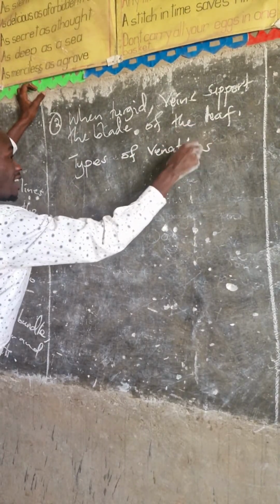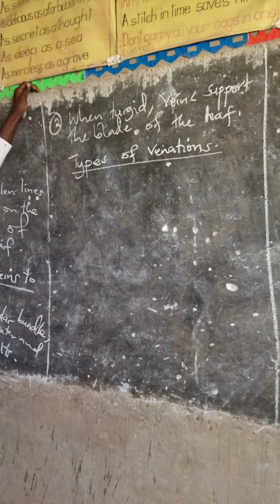These are likely questions. Things may be asked. They may ask what they may bring indirectly. What may happen to the leaf if the veins are damaged? The likely things that may happen.